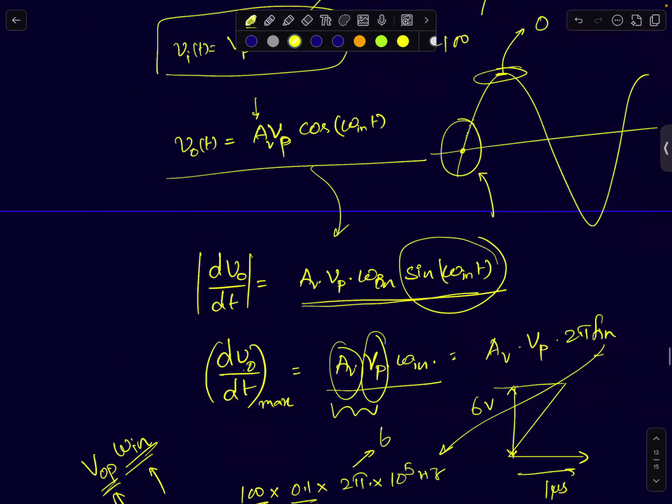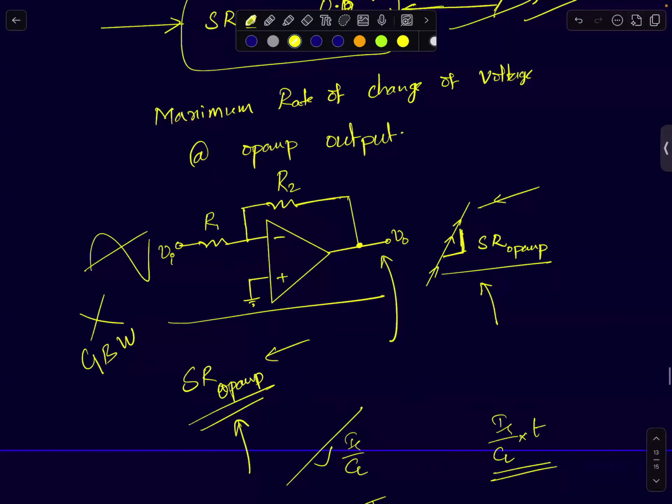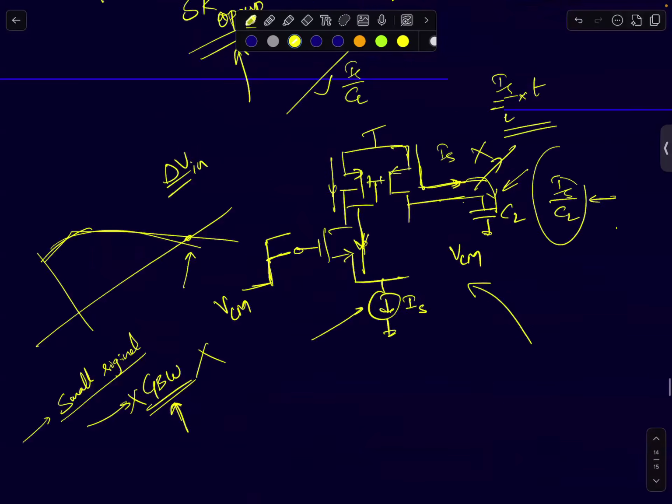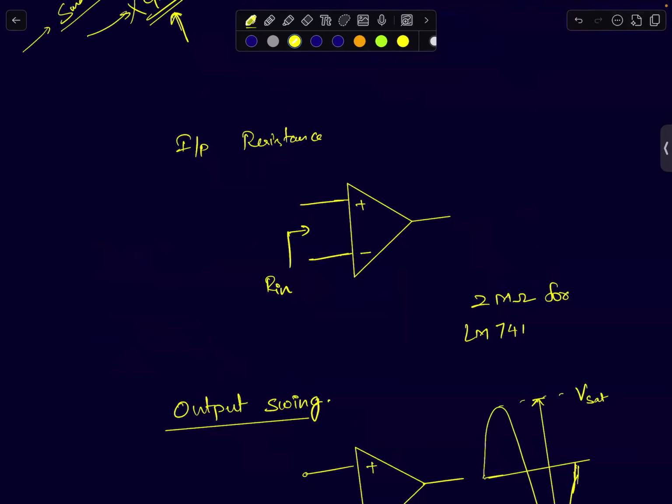Okay. So there are only 3 more parameters which are very trivial, very easy to understand. I'll finish this in 5 minutes. Then we can go to start reading the data sheets. The other thing that we left out, and we already know this, but we didn't discuss it, is input resistance. I said, ideally, if you look at the input impedance of an op-amp, it has to be infinity.